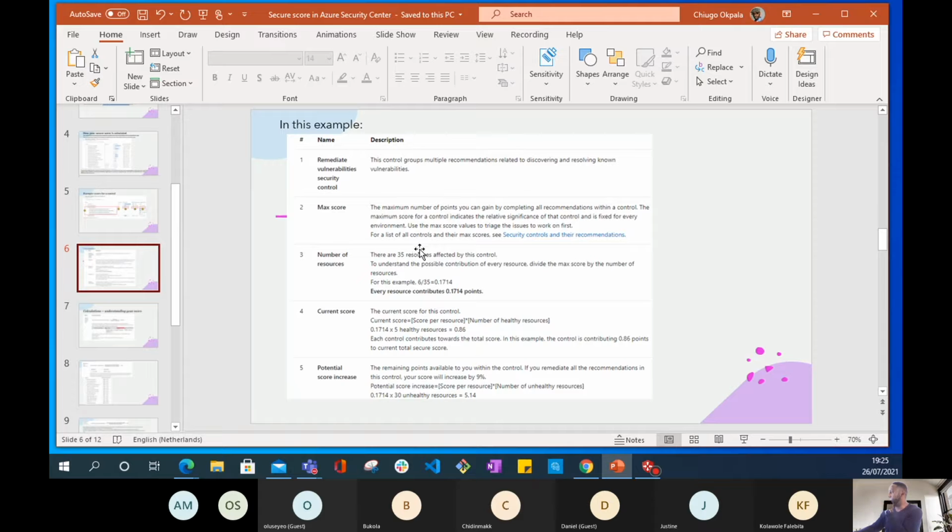So in this example, to remediate vulnerabilities is the security control. Number one, this control groups multiple recommendations related to discovering and resolving known vulnerabilities. In terms of vulnerability, it could be ranked on whether your resource is already affected or is going to be affected.